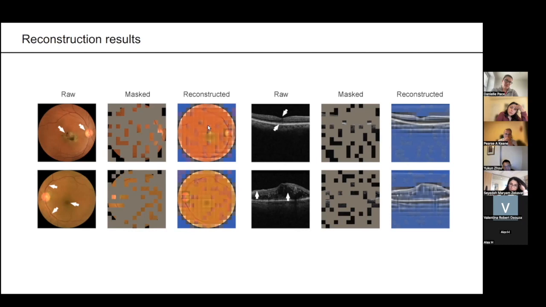But a very inspiring and exciting observation is that for those large anatomic tissues, highlighted by the white arrows, the model has a decent reconstruction. These include the optic nerve head, large lesions, and some large branch vessels surrounding the optic nerve head and the macula, all of these informative anatomic tissues. And for the OCT, we observe a similar situation: although it cannot reconstruct details well, it still has decent performance on the layer-wise structures and some severe fluid lesions.